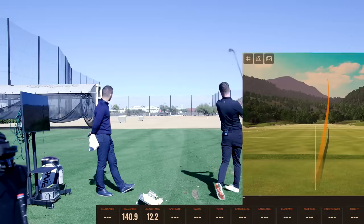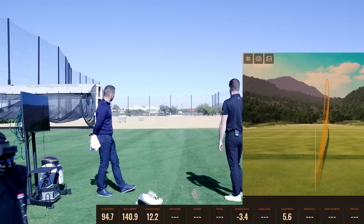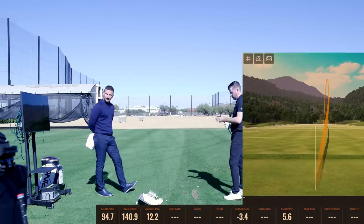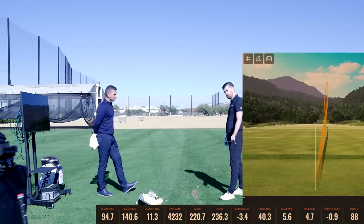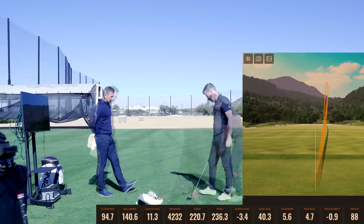That's nice. Mmm. That felt really good. We get a little jump in ball speed there. Yeah, good. 141. Nice. Lower launch, 12.2. 4,200 spin, peak height of 88, 220, 221. 220. That's roughly close to what you're really looking for. Really, really good. Yeah.